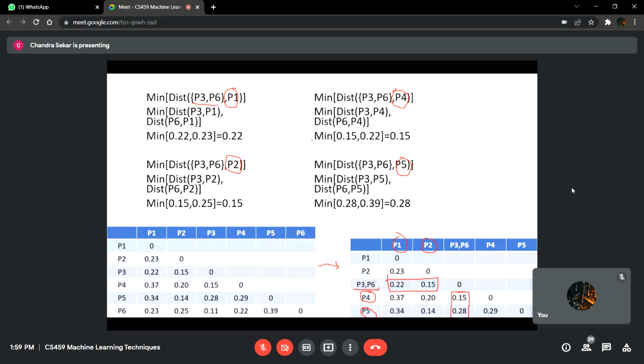So now we have to calculate these four values, that is P3, P6 with P1, P2, P4 and P5. First, P3, P6 with P1. We will find the distance between P3 and P1, and P6 and P1.